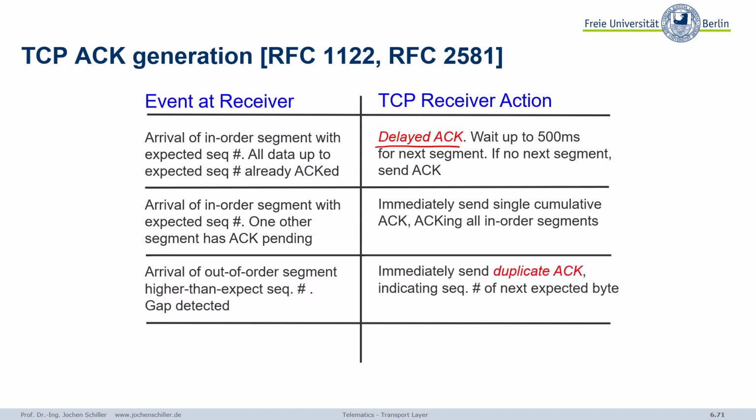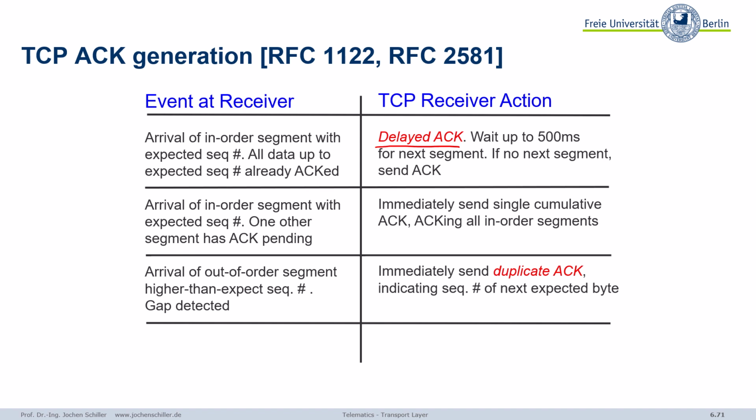But there could also be out-of-order segments arriving. And now this is, for example, a segment with a higher than expected sequence number. So that tells me, oh, I missed something. I detect a gap. How can this happen? Well, if the network layer dropped the packet, I can easily receive something with a higher sequence number, telling me, oh, there's now a hole in between, a gap. What do I do then?